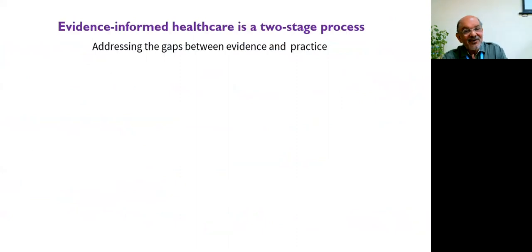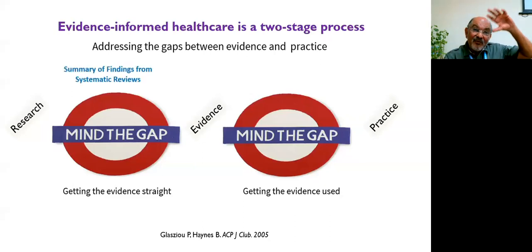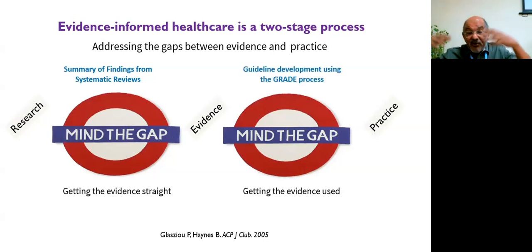Okay, so what I've demonstrated to you is a basic building block for you to understand what systematic reviews are: we need to be able to summarize from a systematic review enough information that a policymaker or somebody who's making a decision can grade in a structured, transparent manner, so you know why they did it like that and why they are recommending this. That's what this whole exercise is about.